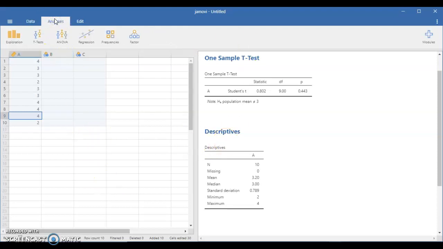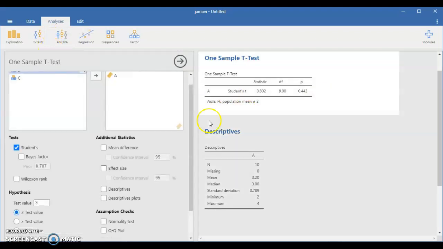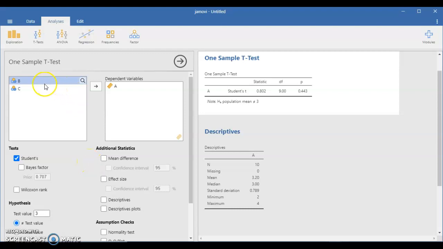When we analyze the data, you are going to move your dependent variable, which is going to be the numbered variable, over. It's going to give you a Student's T, your T statistic, degrees of freedom, which is your number minus 1, since we are only talking about one sample, and your p-value.